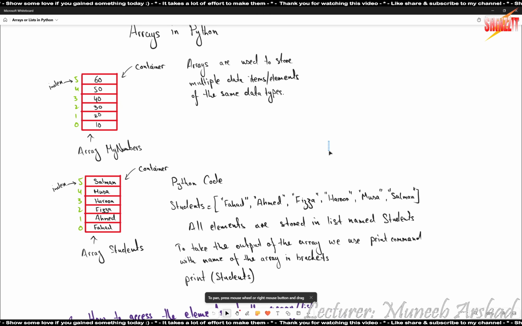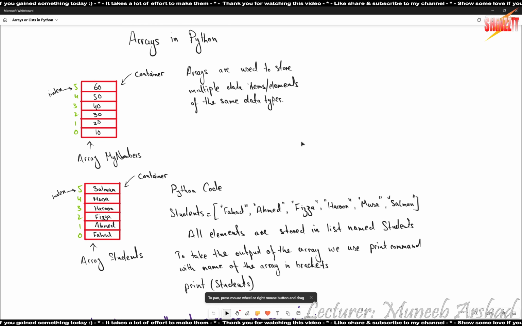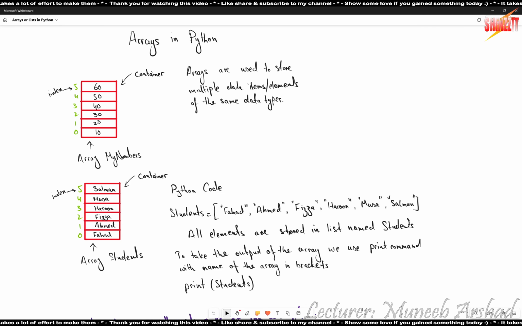All right. So arrays in Python are basically, just like in pseudocode, a particular container in which multiple data items are stored, which are of the same data type. That is very important: they have to be of the same data type.